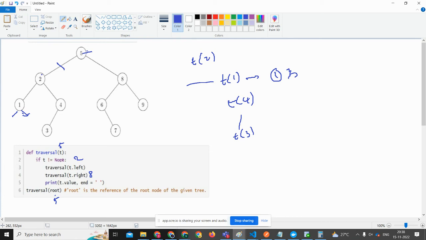I mean, I'm coming from JavaScript, so saying undefined, it should be none in Python. So t dot right is basically nothing. So we just don't do anything there. We'll print 4 now. So it's 1, 3, 4.